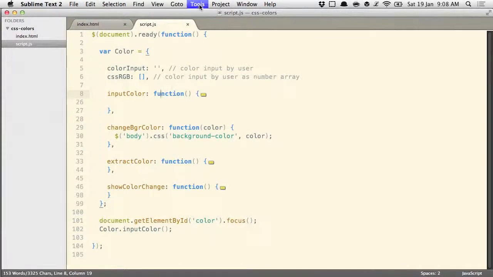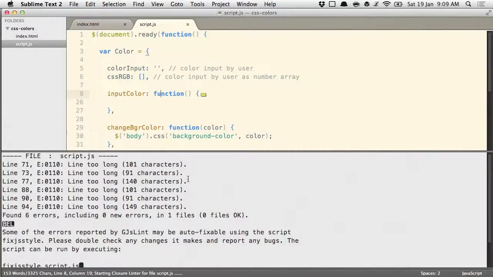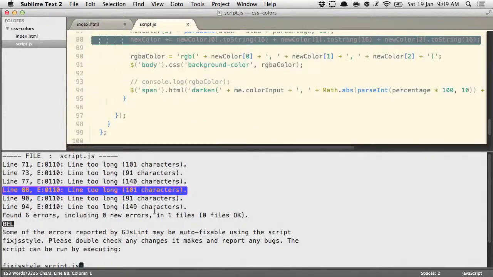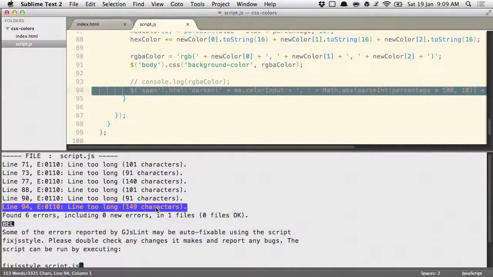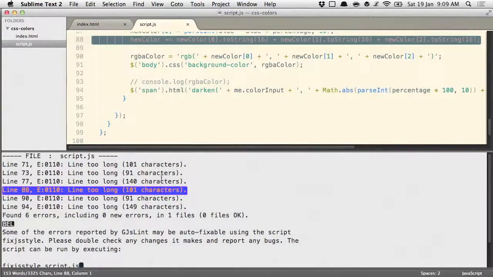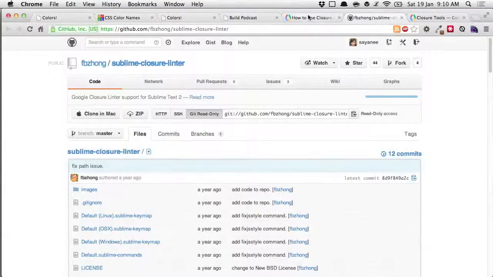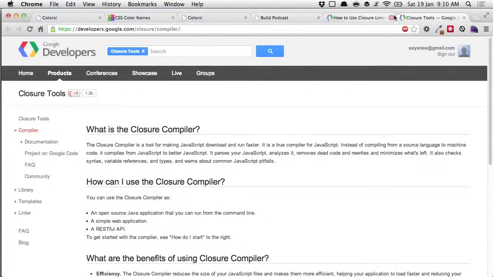So to access it, we will go to Tools, Lint, and then Run Closure Linter, and there you go, we have a few errors here. The great thing about the Closure Linter for Sublime Text is also that when we hover over the error, it will bring us to the exact line here.